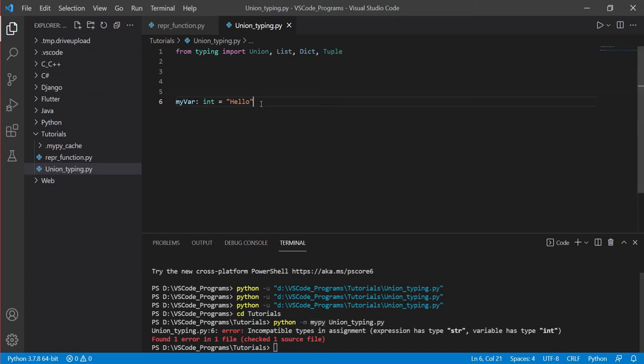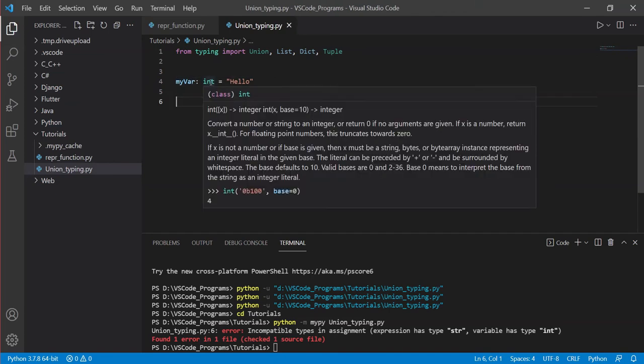If you're using an IDE like PyCharm, by the way, you don't need to do this because PyCharm already accounts for type hinting and will take action accordingly. So that's a pretty handy feature in PyCharm. Anyways, let's get to the point of what union is. What I just did was create a variable of type integer.